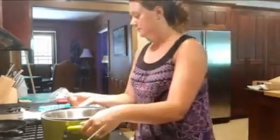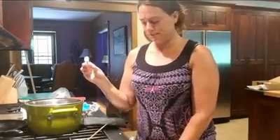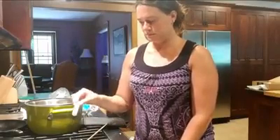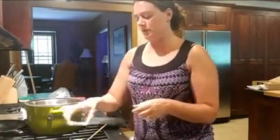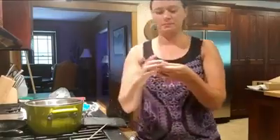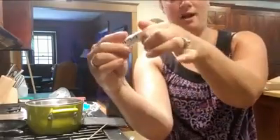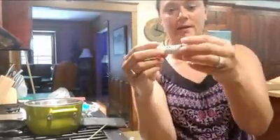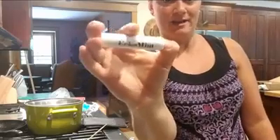This works best if you have a heat gun, but you can also use the flame from a lighter or a hair dryer to shrink the wrap. Once the shrink wrap is on, it has a perforation right there so you can twist it off and you know it hasn't been tampered with. Make sure you put your ingredients on the label, give it a name, and include where it's coming from if you decide to sell it or give it to family and friends.